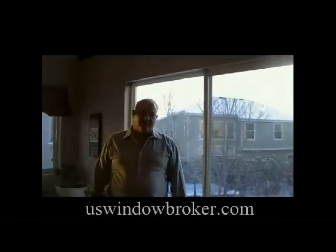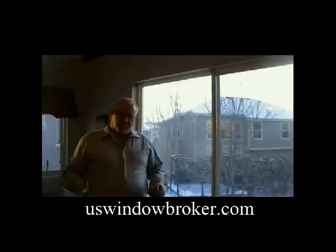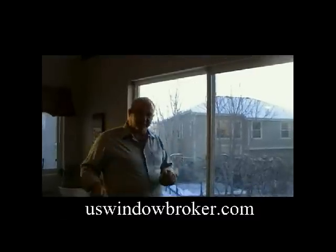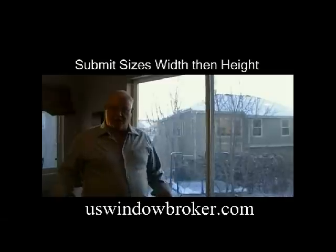Today we're going to show you how to measure a window so you can get a quote from us. Here's the bottom line. When it comes to measuring for windows, you always want to measure from drywall to drywall on the inside of the house and from the sill to the top of the drywall. You can't go wrong with that measurement.